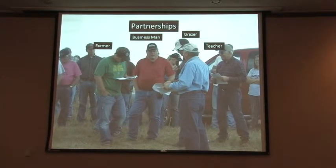Now I'm going to switch over to partnerships. A few years ago, me and my dad have always farmed together, and then we partnered up with a neighbor, Ron Hein. In the picture you can see I'm the farmer, my dad's the businessman, Ron Hein's the grazer, and Jay was in the slide so I had to call him the teacher — just kidding, Jay, he kind of helps us on our journey. My dad, we call him the businessman — he's not super into the grass and not super into the farming, but he's got a good way of creating business relationships and doing a good job of business.